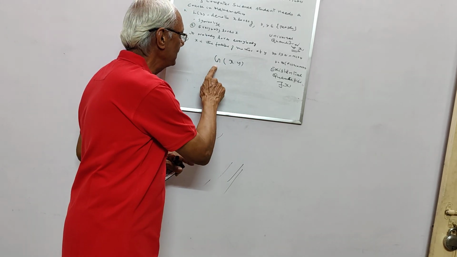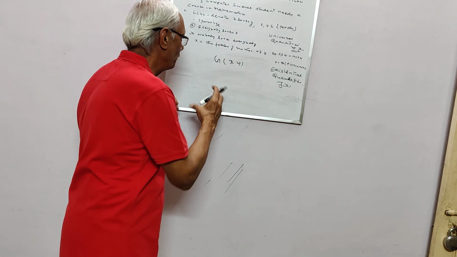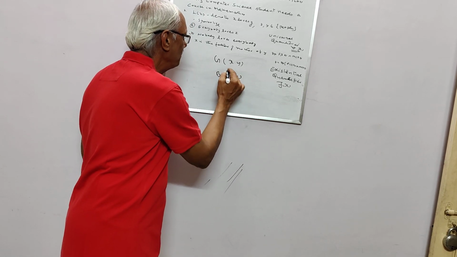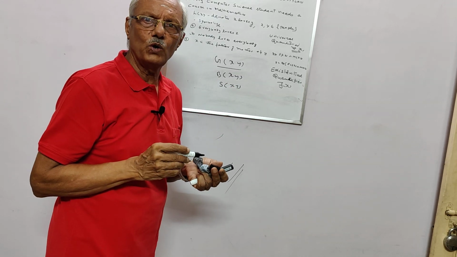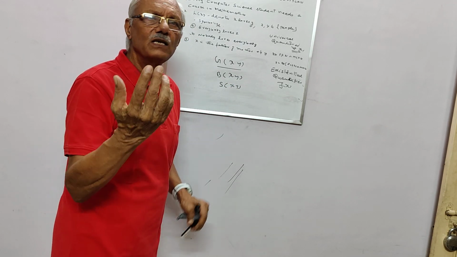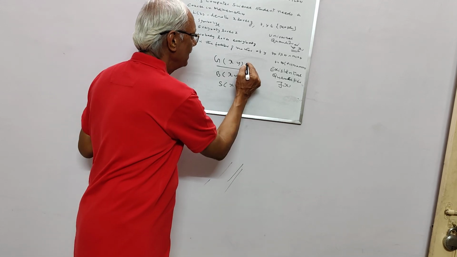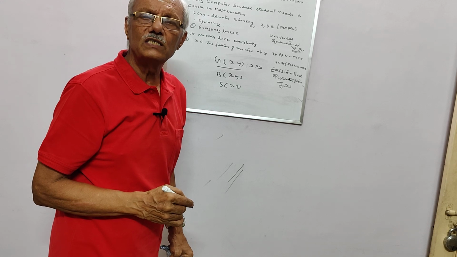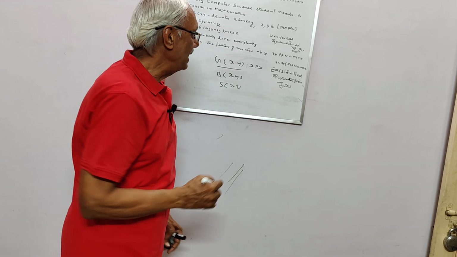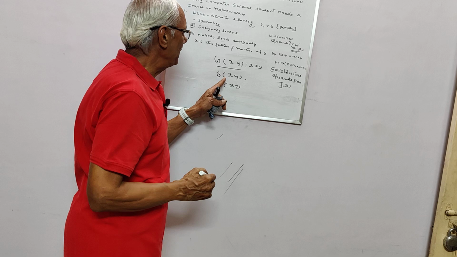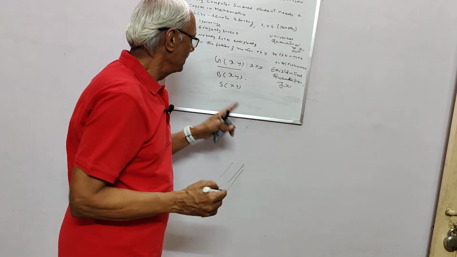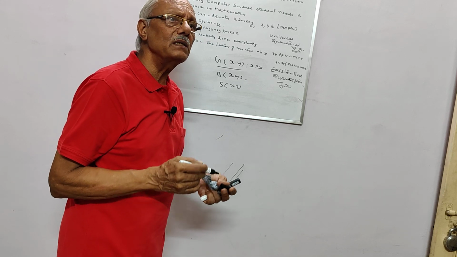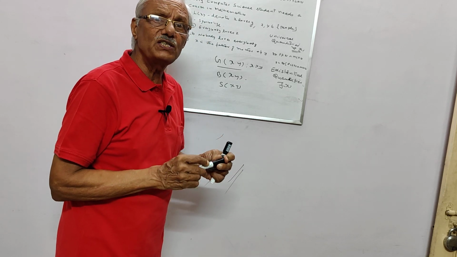Say for example, I write g of xy, or b of xy, or s of xy. I mean that x is a number greater than y. So g of xy means x is greater than y. It's a propositional function I am giving. And here, b means x is brother of y. s of xy means x is sister of y. So you can give propositional functions like this.